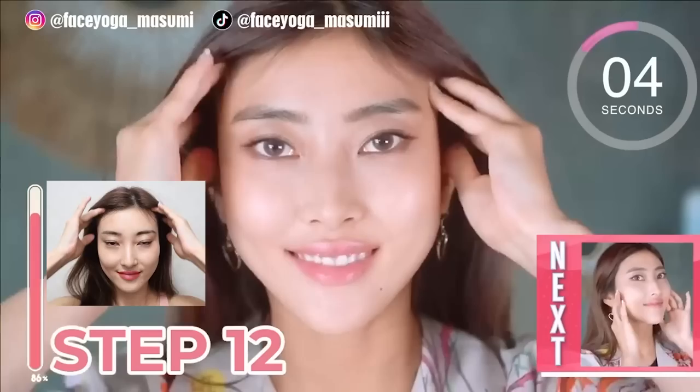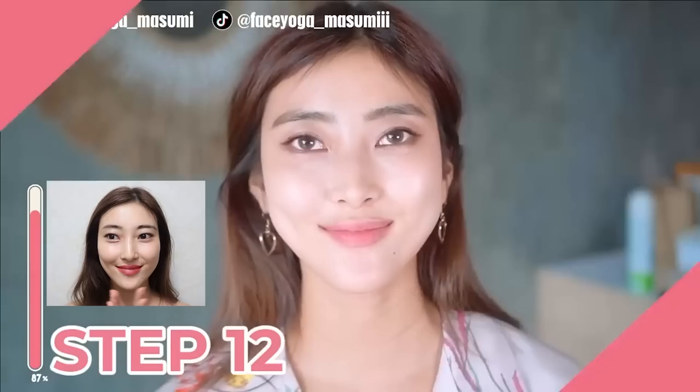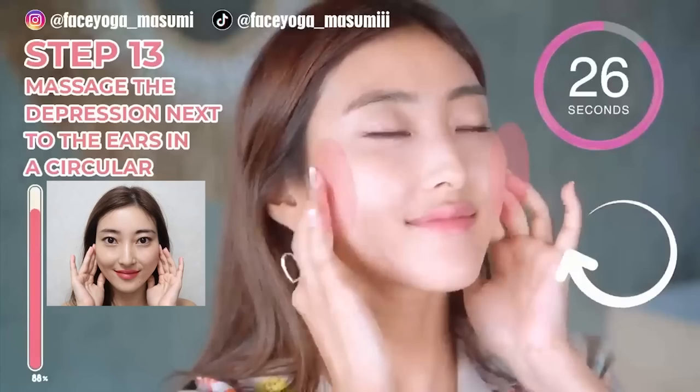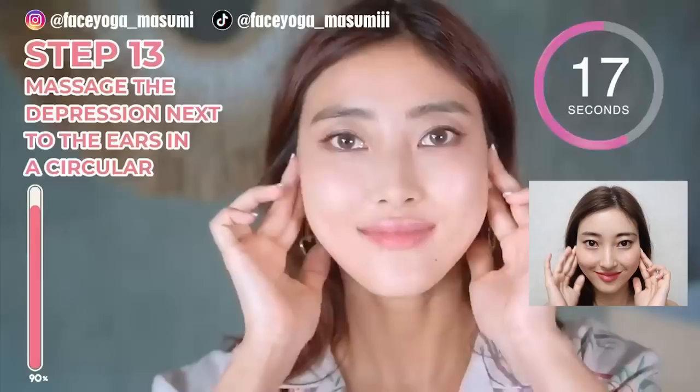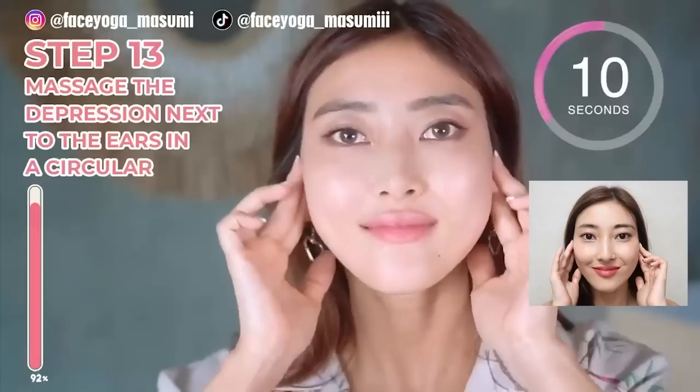You guys are so great, everyone! How do you like it? So let's do step 13. Let's find out the depression next to the ears as you can see my face. Massage it in a circular motion, gently and slowly. Repeat this movement. This depression is really good for anti-aging and also getting glowing skin. I love it so much. If you feel a little pain, please do it more gently.